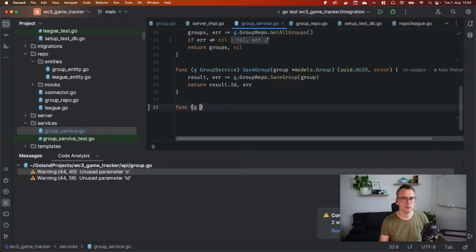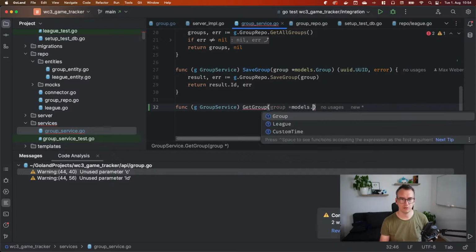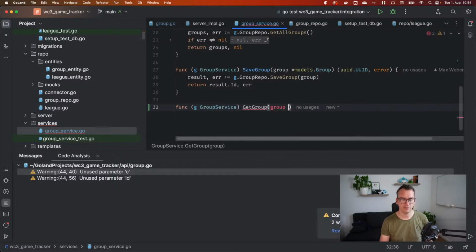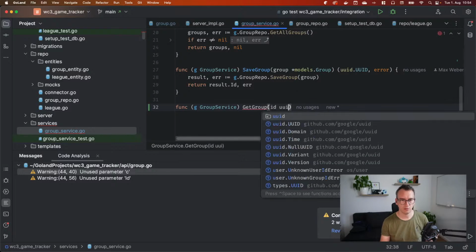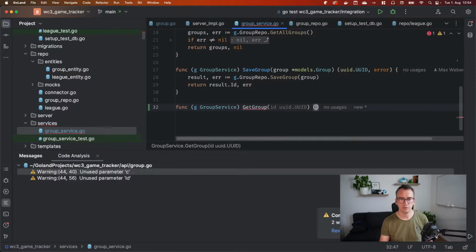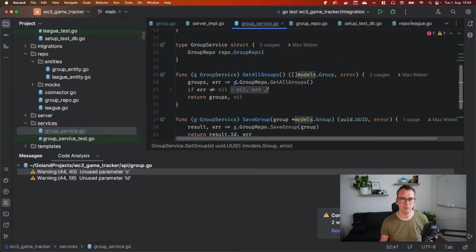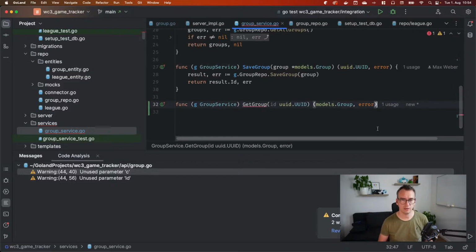So func g group service, we get our group. And if we get the group, we ask for this models.group. Now we have a UUID. And what we return is a models.group or an error. It could be that this needs to be nillable. Let's see and think about it.